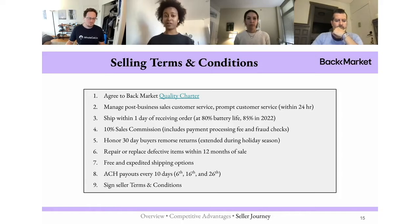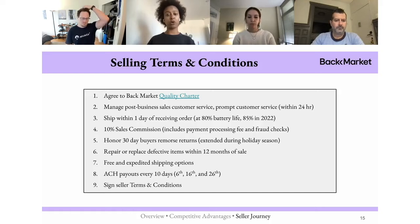I mean, you guys know better than anybody that we live in the world that Amazon created. Customers are expecting their deliveries to be on time, and they're expecting to get an answer for an issue nearly immediately. And so if you don't want to opt into our Back Care service and allow us to cover your customer service for you, we're going to require that you are responding to all customers within 24 hours and are doing so with prompt, relevant, and kind answers to the questions.